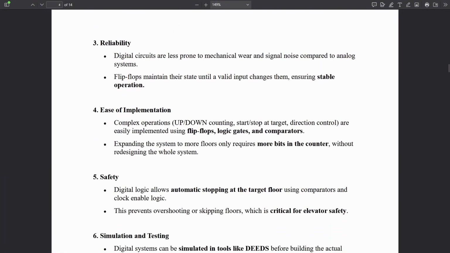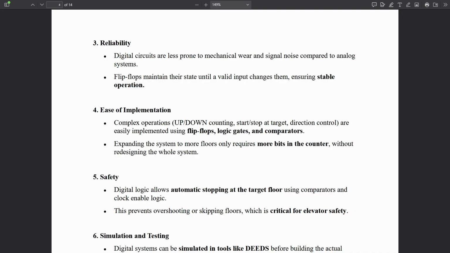3. Reliability. Digital circuits are less prone to mechanical wear and signal noise compared to analog systems. Flip-flops maintain their state until a valid input changes them, ensuring stable operation. 4. Ease of implementation. Complex operations, up/down counting, start and stop at target, direction control, are easily implemented using flip-flops, logic gates, and comparators.